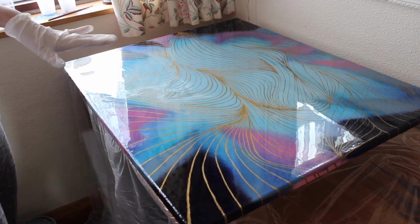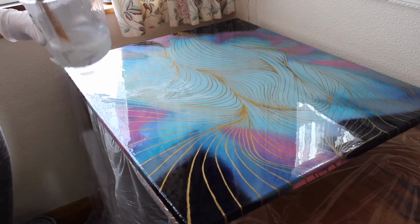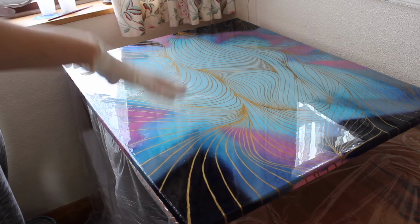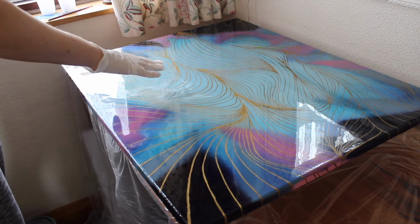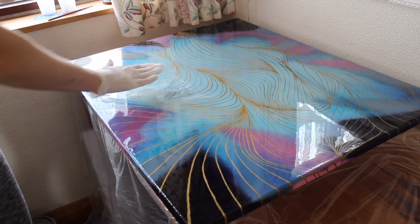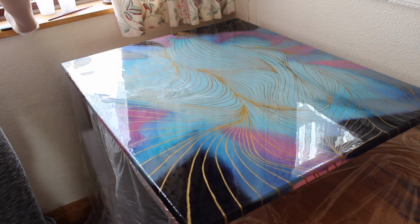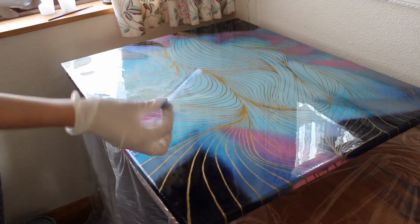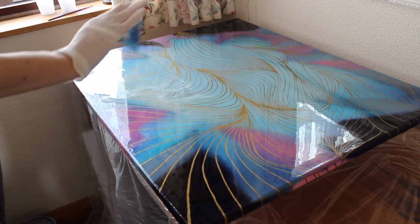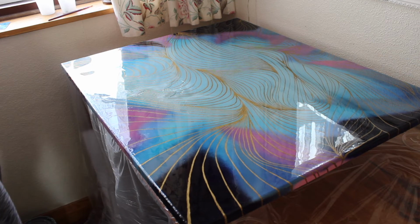Okay, so I've mixed the resin for a good 5 minutes. Now I'm going to pour it onto the work here. I'm going to start with the section that I've sanded down, just to make sure that I have enough to fill it in a bit. To spread it out I'm using an old debit card, credit card, whatever, and you can use that to swipe across the painting. You want to make sure that the level is all really smooth. So I'm going to go ahead and do that.